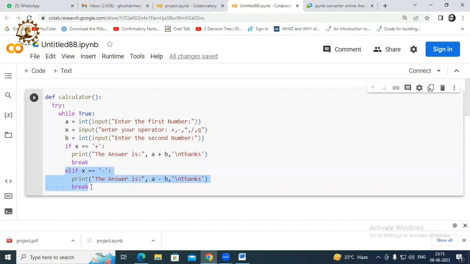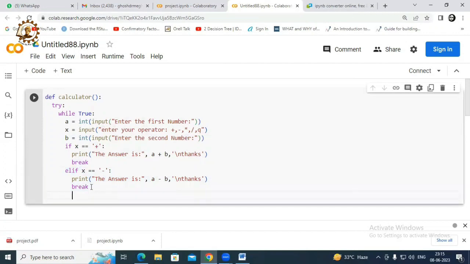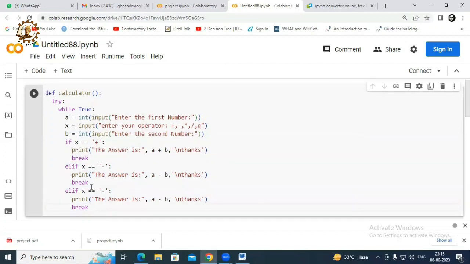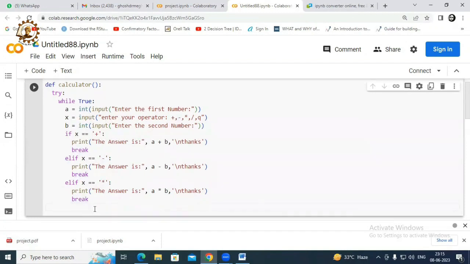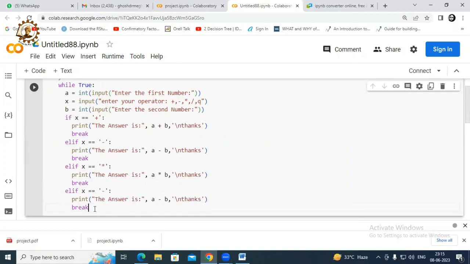Now just copy this and go to the next part, that is multiplication. Then you just put this over here, A into B, and you will get the result. And then if it is division, then this will be A divided by B.